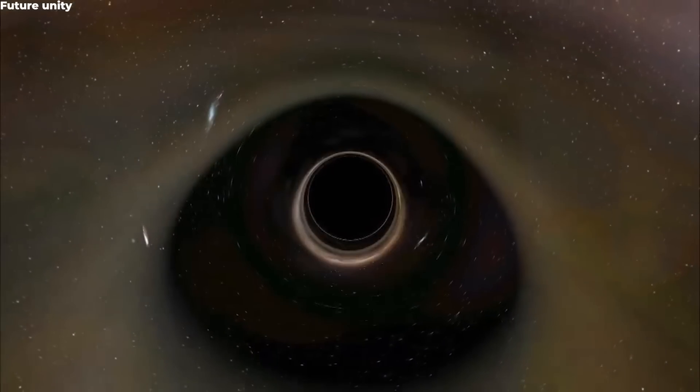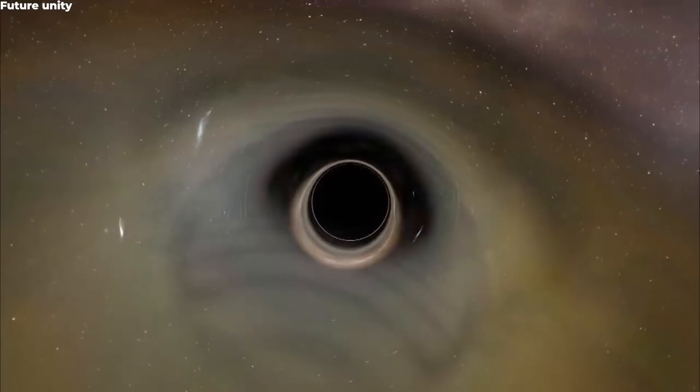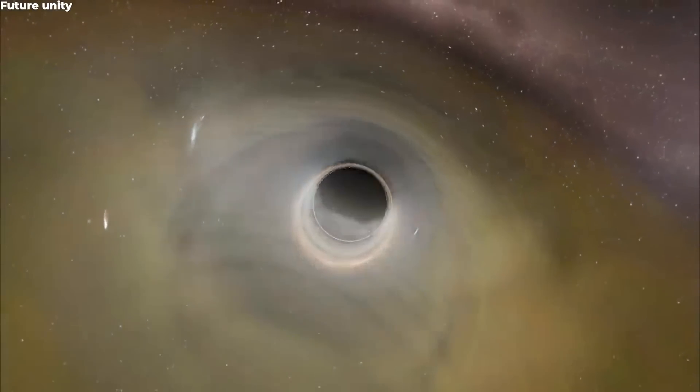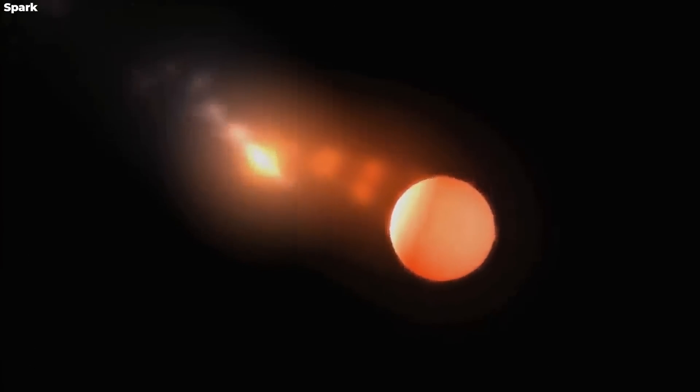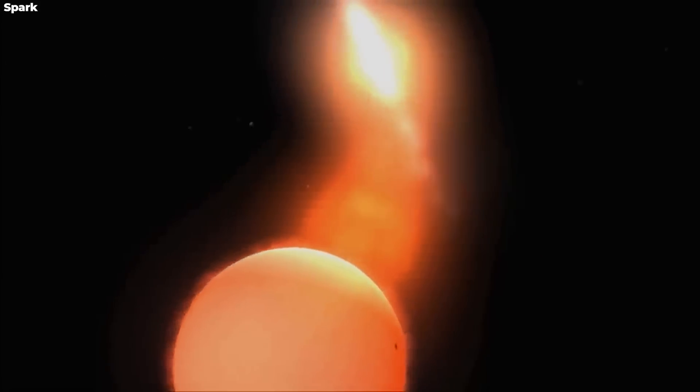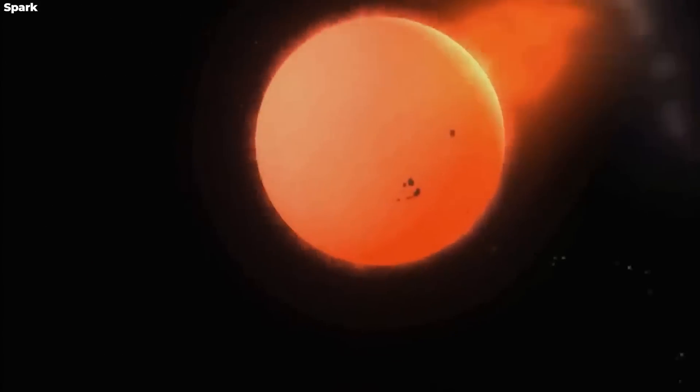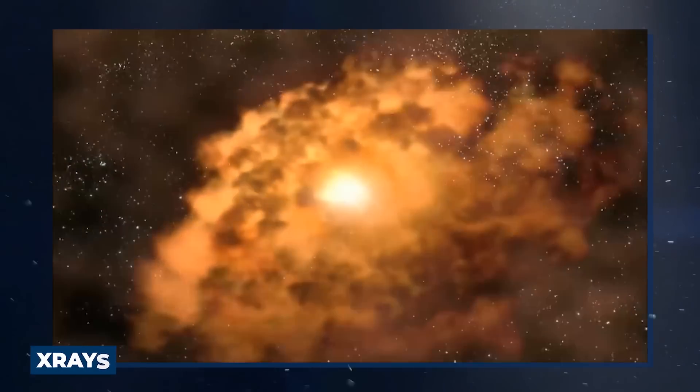A black hole, for example, will attract matter as it travels through a cloud of interstellar matter, a process called accretion. A similar scenario can occur if an average star comes close to a black hole. In this situation, the black hole has the potential to rip it apart. As the attracted matter accelerates and warms up, X-rays are emitted and radiated into space.